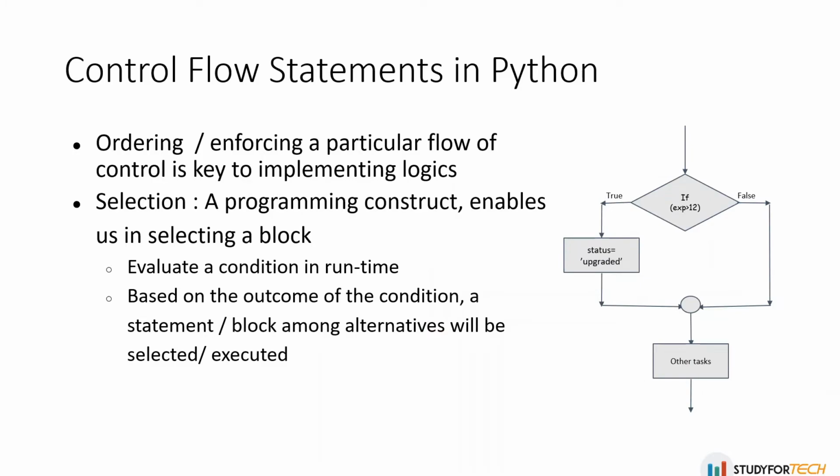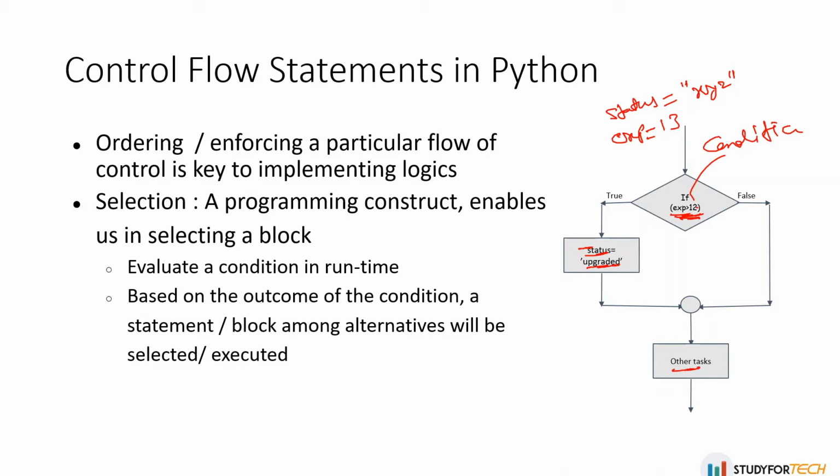So you can see here the control flow in Python in continuation. This is the condition, and what is the condition? The condition is if expression greater than 12. Let's suppose we have a variable expression equal to 13, and then the control goes inside and it is evaluated at runtime. If it returns true, then the status, let's suppose we have a status here too, status equal to something else, xyz, and if this condition is satisfied and true, then it will be changed to upgraded.